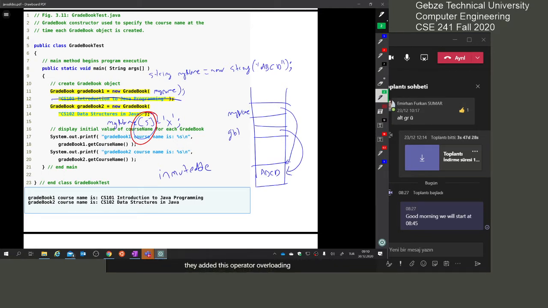After 10-15 years of hard programming with C++, they realized that not many people are using the plus operator or minus operator, and it is making the language complicated. And I have all this Java virtual machine. I like to keep it simple. So they got rid of the operator overloading from Java.